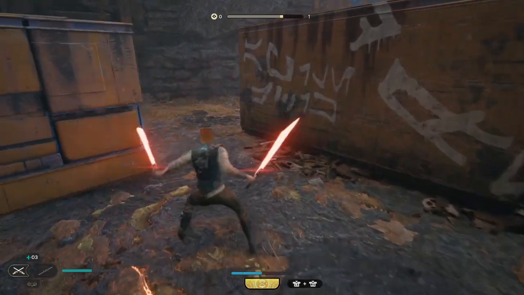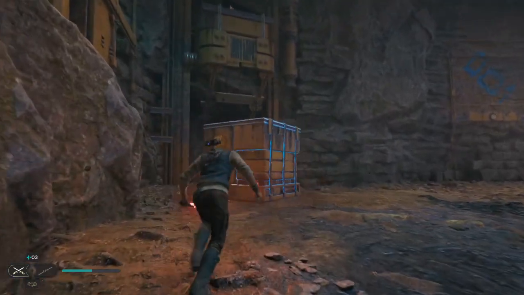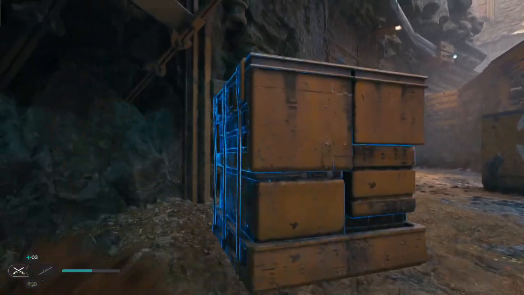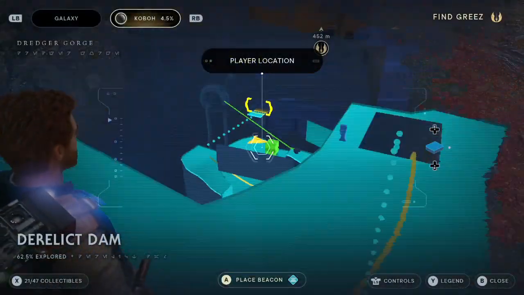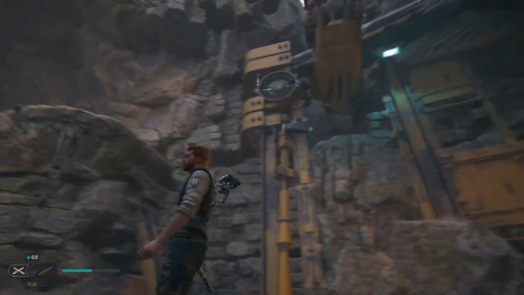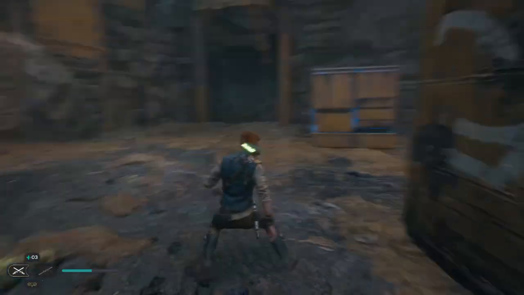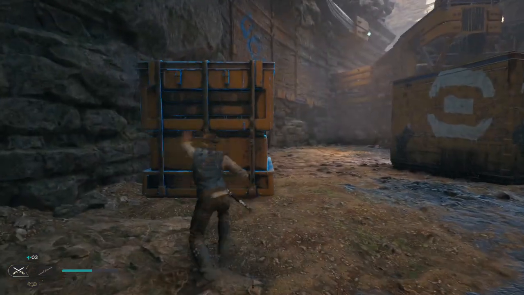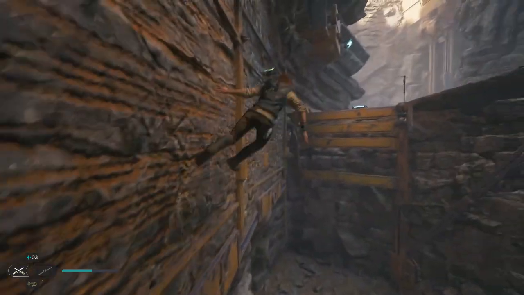Where did you throw it? Oh, it's like a single. It's sick. Wait, no, that way. Where am I? Oh, yeah, I have to go here. Oh, no, I can't make that jump. I need the box for them. Oh, I think I need the box to get up here, so I can do the wall run.